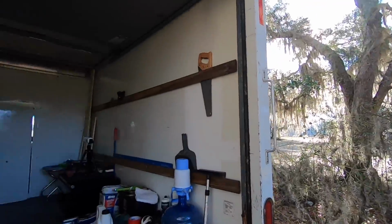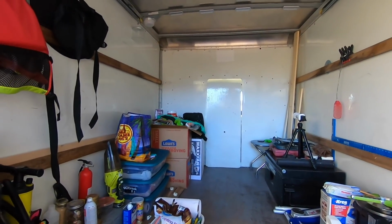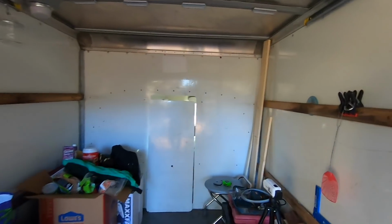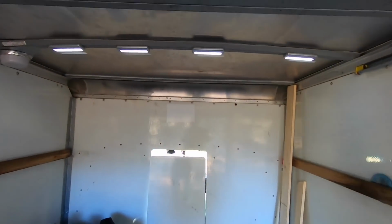Well, we'll give you a little glimpse of box van life here. Been living out of the box van as is, pre-build. Very glad to have got the cut-through cut there. I've just got the piece of wood kind of leaned up, and some temporary lighting, these magnetic lights up on the roof here.